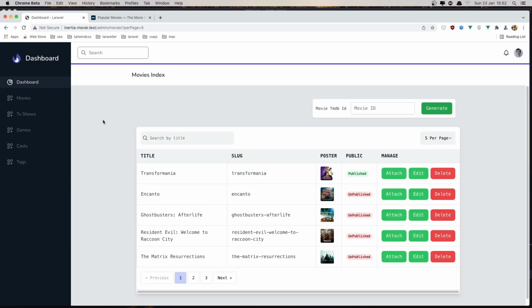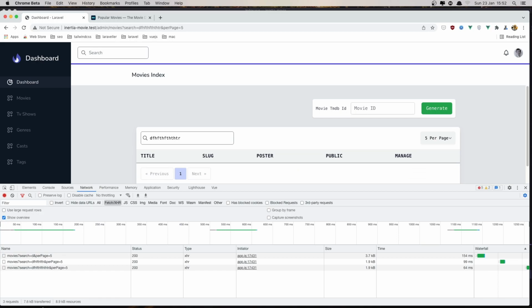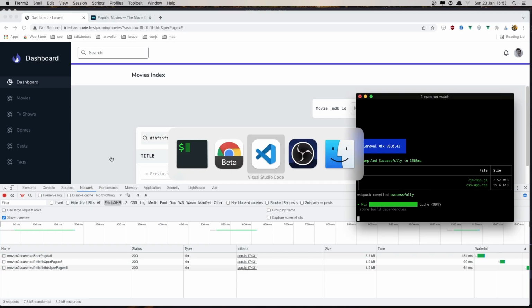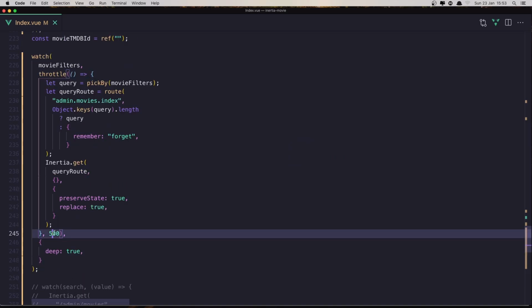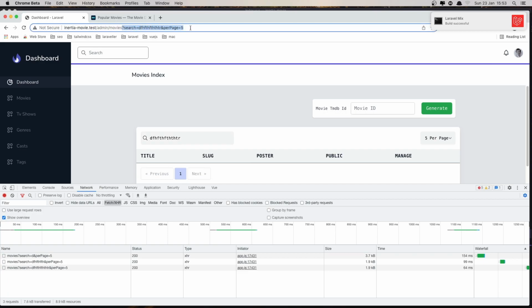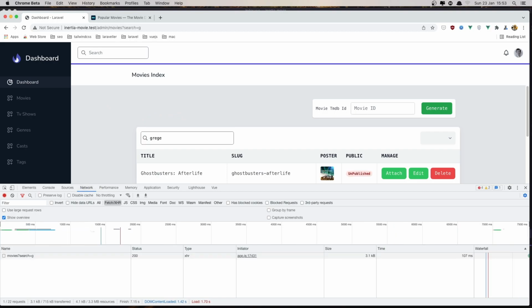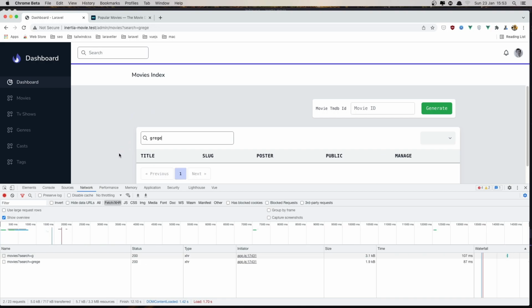Okay, so if I make the request again and remove that request. And also, I want to check how many requests we make. So come here and I'm going to type fast to see. And you see here, we make a request for D, and after we make a request for DEV, EDGE, FT, and so on. We don't make a request for every key we type. And we can change, for example, if I say 5,000, so 5 seconds here, and refresh. If I type something, we wait for 5,000 and we make a request. So wait, and after 5 seconds we make a request here. So that's okay.